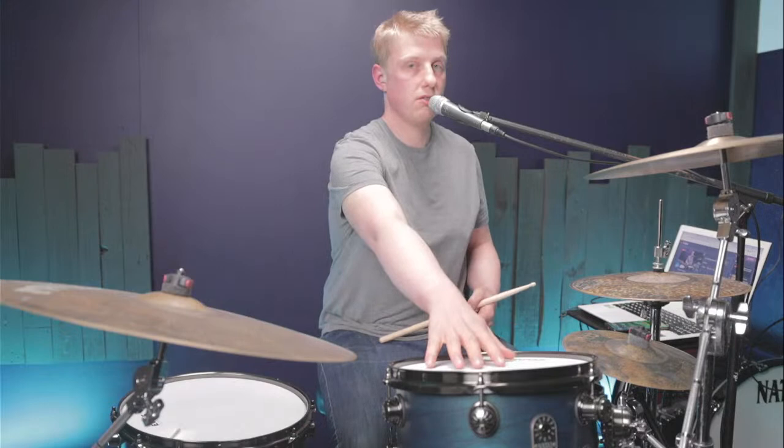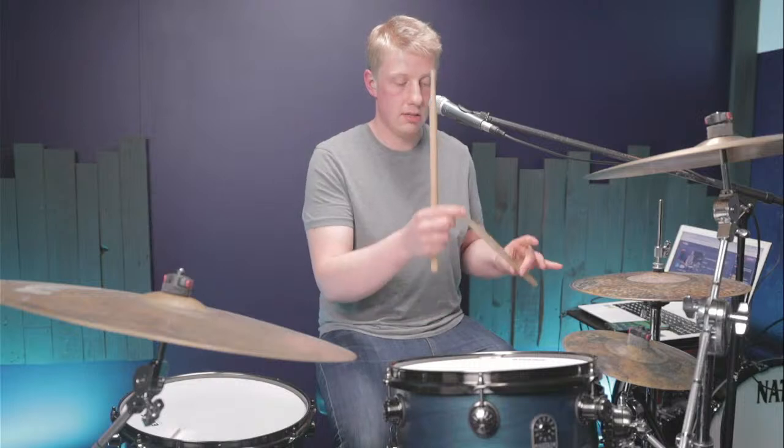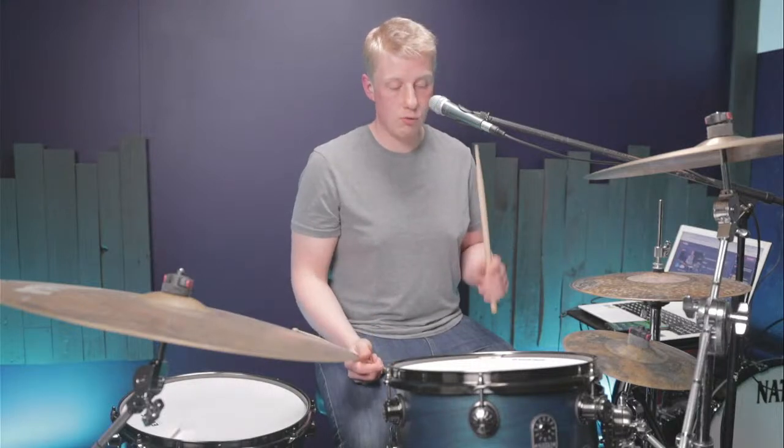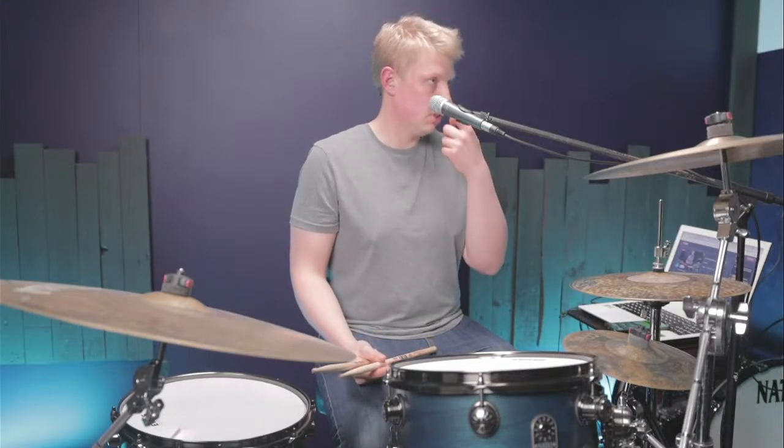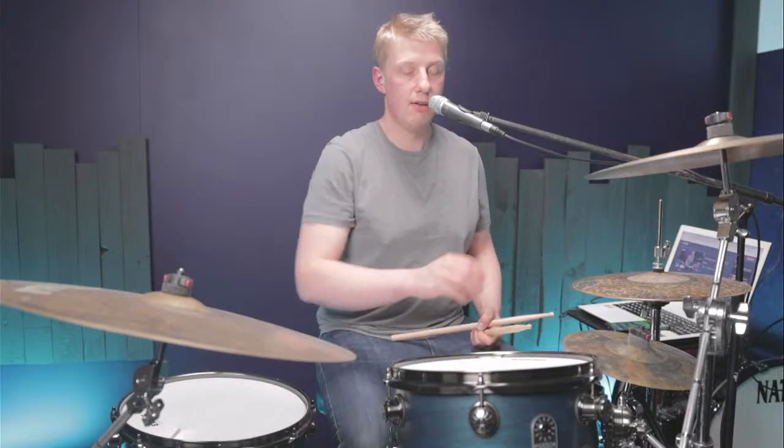And then my tom. Here's the thing about toms, right? If you think about physics, you want to be hitting the snare drum and any drum at the right angle to get the right amount of volume and the right amount of tone. So if your stick is too high or you're angling down or angling up the other way, it will be either a little bit thin or really thick. You won't have that rebound and all that sort of stuff. The same thing applies to toms. I see loads of guys with really angled toms like that, which means you're kind of swiping the drum like that. And if you have it super flat, then you're going to hit the rim first. So you have to come over and you're having to do all manner of weird stuff with your body.